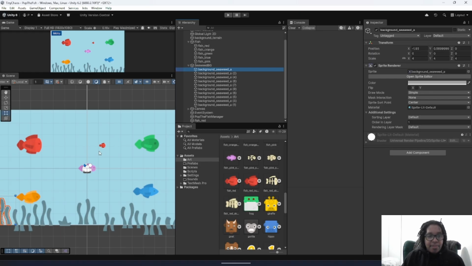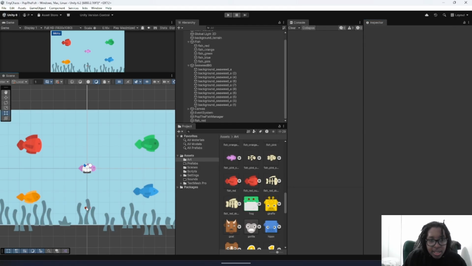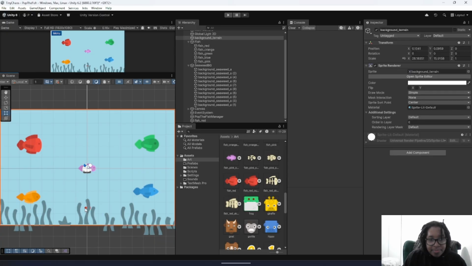So for example, if I moved this fish that I put just now here, but then I put it onto layer 0 or even layer 1, you'll see part of the fish, but not all of it because they're both on the same layer. So whatever you want to see, you put on the top layer.